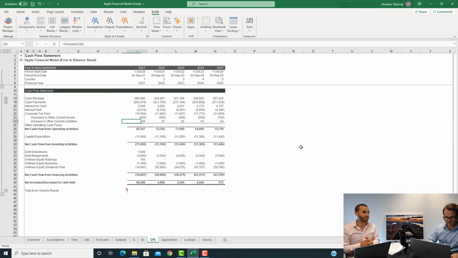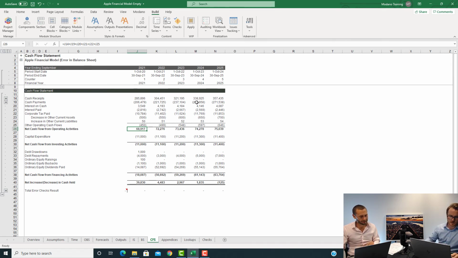And we're going to sum those. So equals sum 23 to 24. And then we just need to adjust the net cash flow from operating activities, so we just add that. Beautiful. So it should be J14 plus J19 plus 20, 21, 22, and 25. Okay, after doing that, net cash flow from operating activities should start at 68,917 and increase to 75,039 in 25.